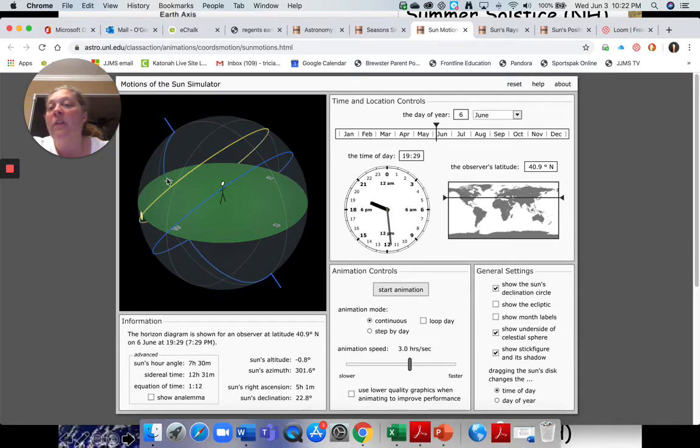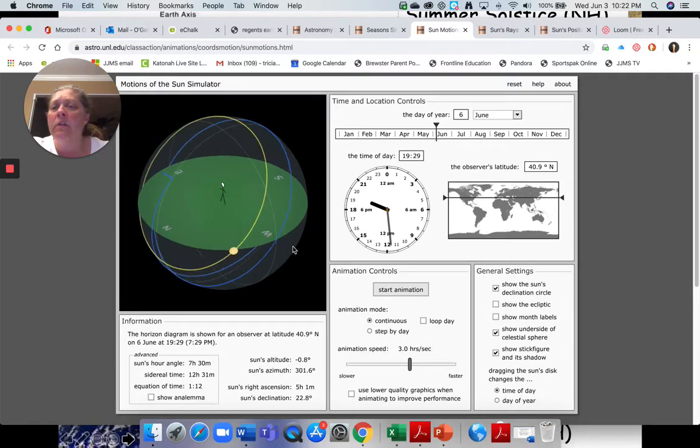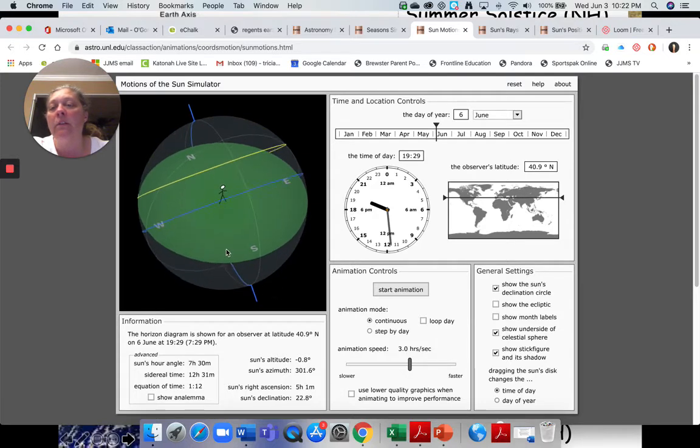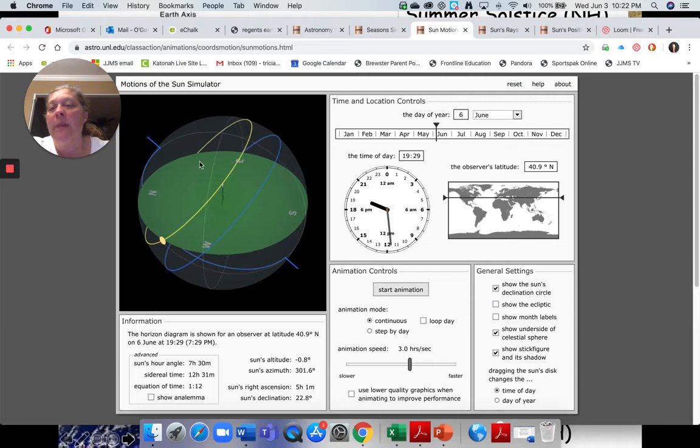Boom. Where is the sun setting? Is the sun setting due west? No. The sun is setting north of west. Okay? This yellow line is called the sun's path for today. So the sun's path today, the sun rose north of east, went all the way to the southern sky, and then set north of west.